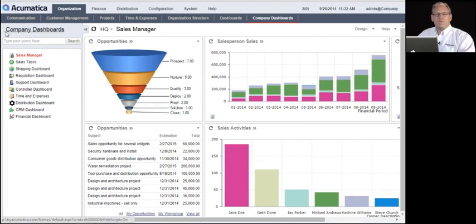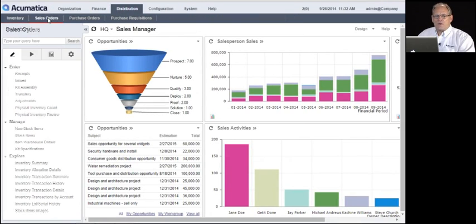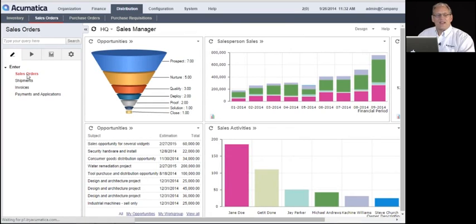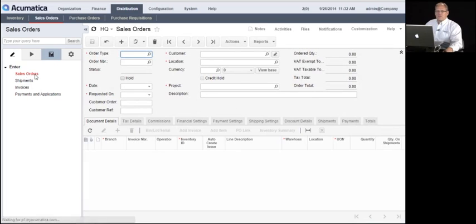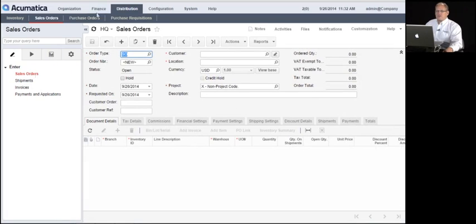But an example, let's say I'm using my iPad and I'm out on the road and I want to go into my distribution, I want to go into sales orders, and I want to enter a sales order because I'm sitting out in front of a customer. So all I do is I go into my sales orders function just by going up here to distribution. Then I choose sales orders, and then I choose sales orders down here in my entry screen, and here it is. I've got my sales order screen open.